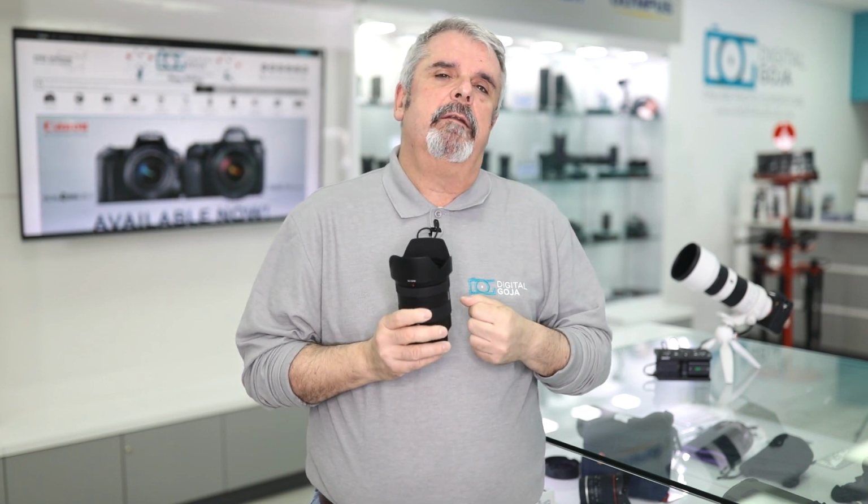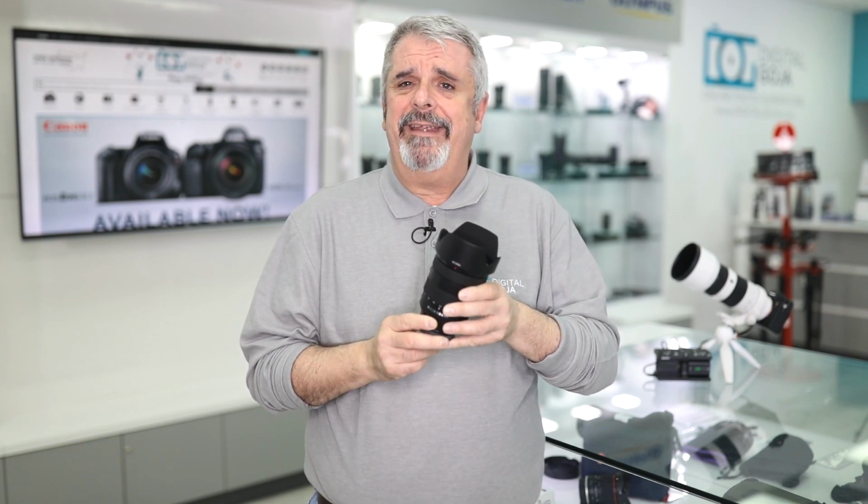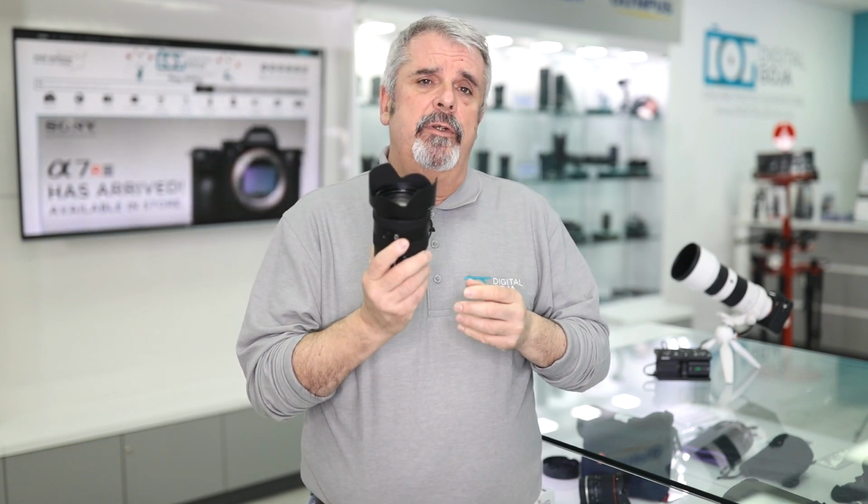So you're in the market for an all-around full-frame lens for your Sony A series camera. Take a much closer look, and of course their newest in the G series lineup, their FE 24-105 f4 series lens with optical stabilization system.